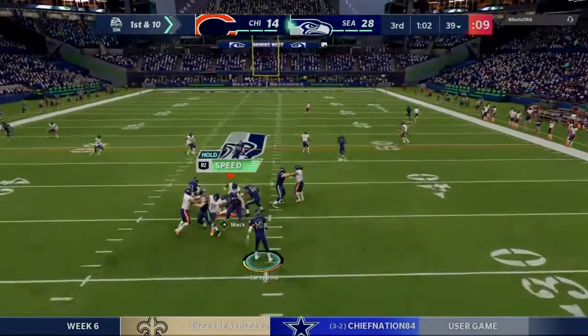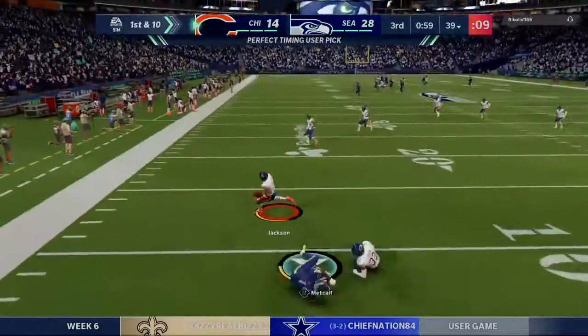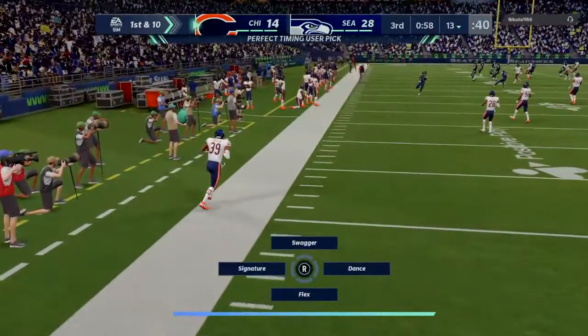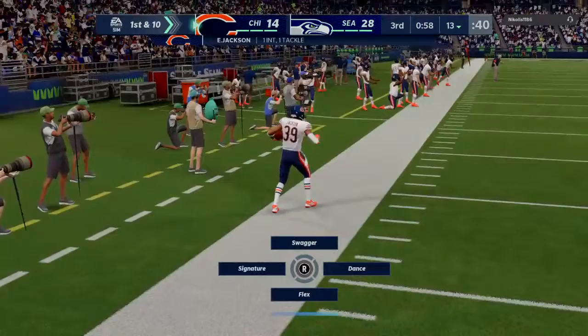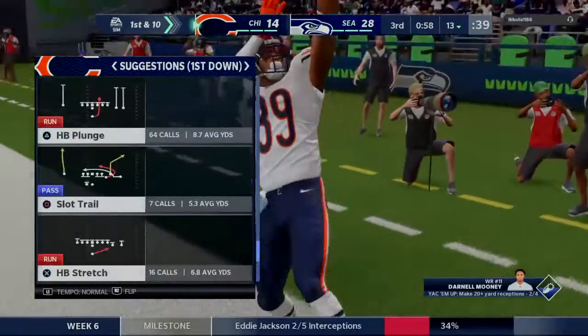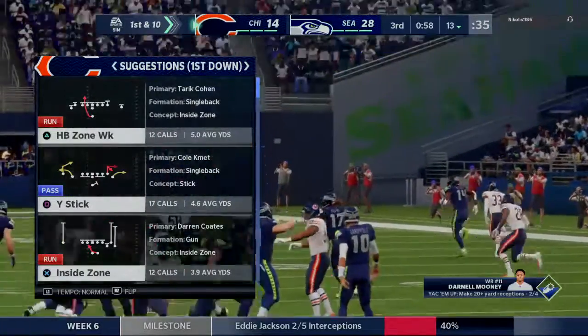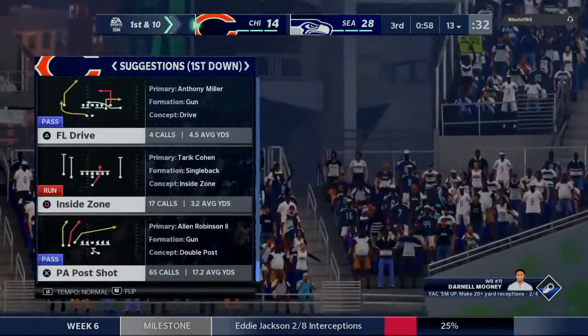Garoppolo now, 1st down throw. Going for Metcalf on the deep ball. And it's intercepted. Eddie Jackson picks it. Oh, man, Brandon, not a real good throw that time. It looked like he tried to put a little too much air under this one, and it turned into a floater. And defensively, this is a dream. He could have fair caught that one. That was way too easy.